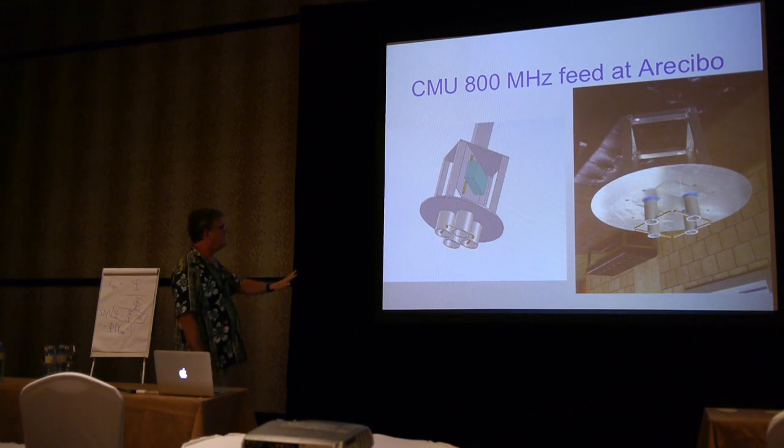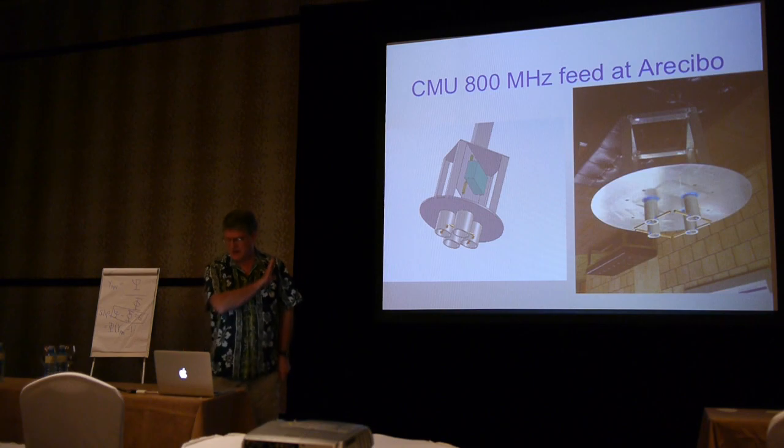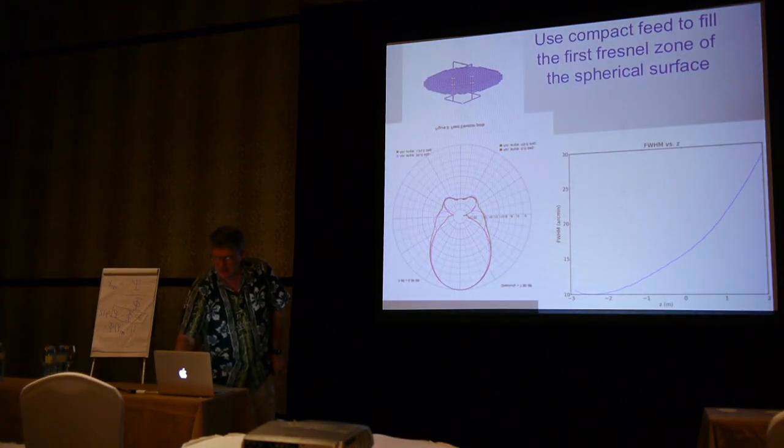Arecibo is mostly used for the ALFALFA survey, or alpha survey, and that does strips of constant declination, so we'll be doing strips offset from them at constant declination as well. And we get thousands of hours per year. We can only get a few hundred hours a year on GBT. This has got a higher system temperature, and we don't get to do this cross-link mapping. But more data is always good.